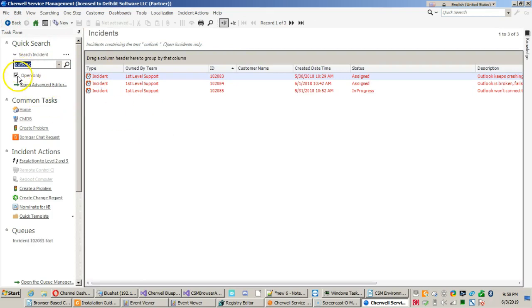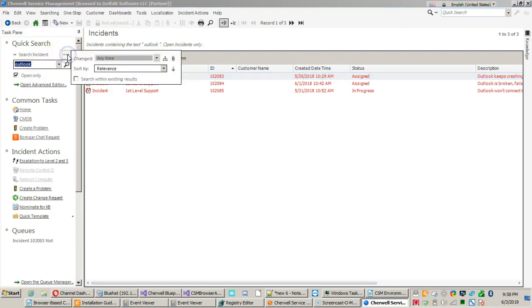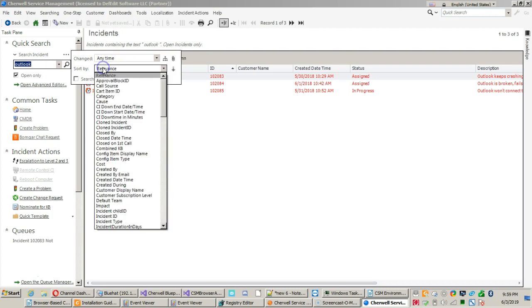Anyways, there's a lot you can do with this little section right here that might not be noticeable right away. This little ellipsis right here lets you control when the records you're searching for were changed. This gets saved, by the way. So if you ever say, I want to search for something that was changed today, it'll permanently alter how this works, to where the next time you search, it'll search for things that were changed or last modified today until you change that.